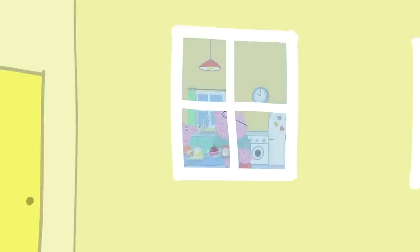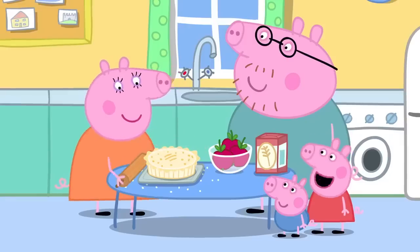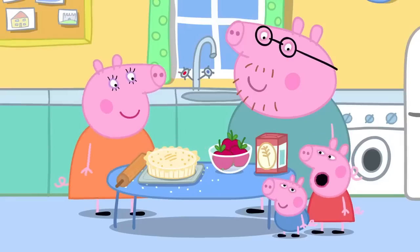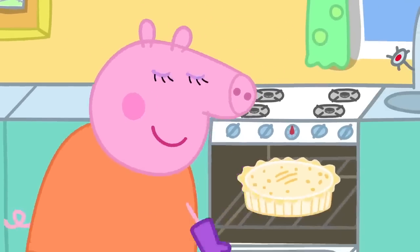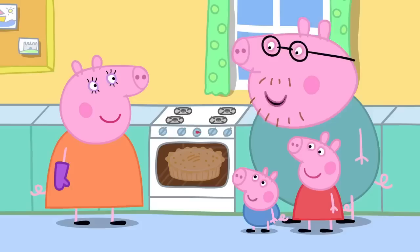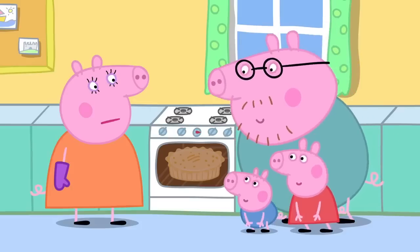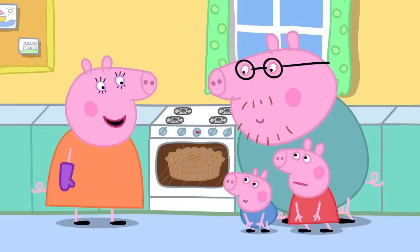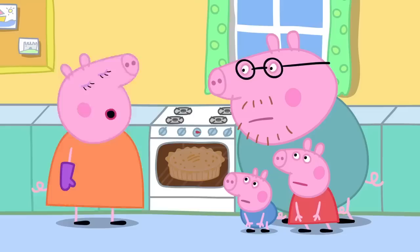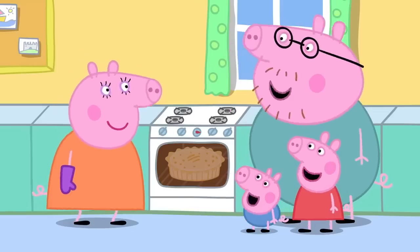Looking for things. Peppa and her family are in the kitchen. Mummy Pig is making an apple pie. Is the apple pie ready yet, Mummy? No, Peppa. It has to cook in the oven. Well, it looks like we'll just have to wait. Yes. What are you all doing? We're waiting for the apple pie. Well, it's going to take time to cook. Why don't you all wait somewhere else? Oh, okay.